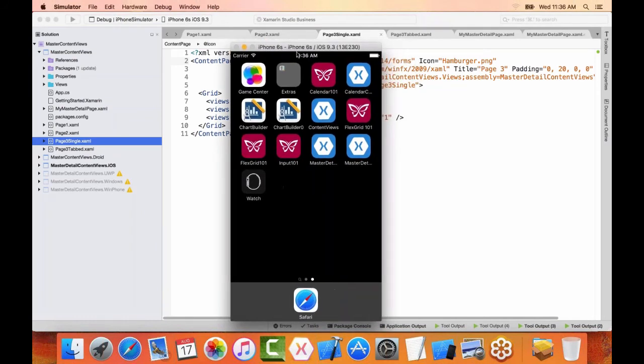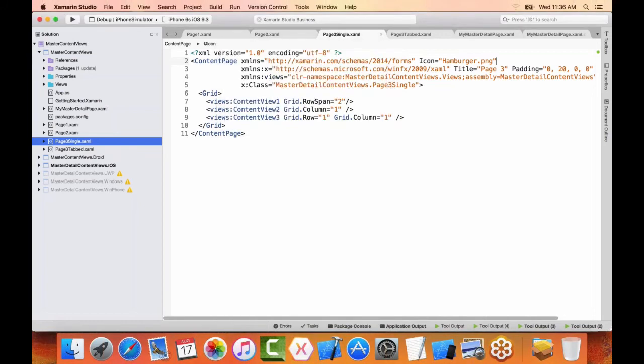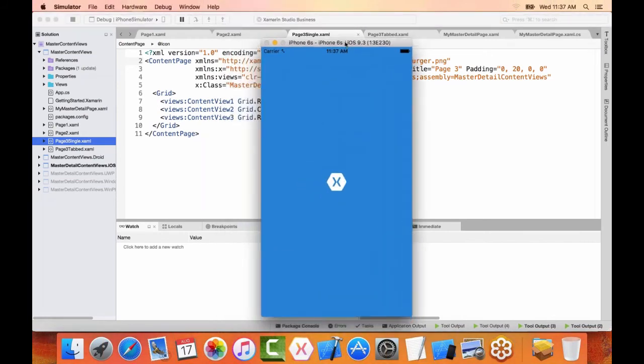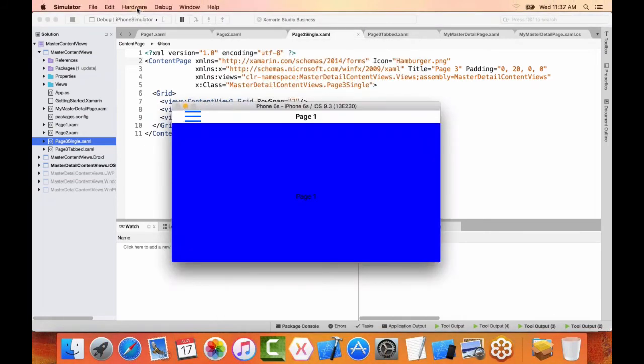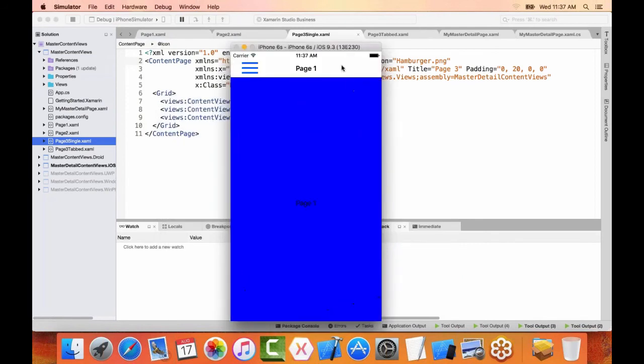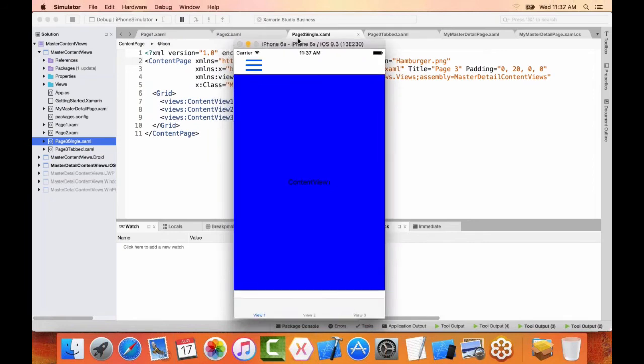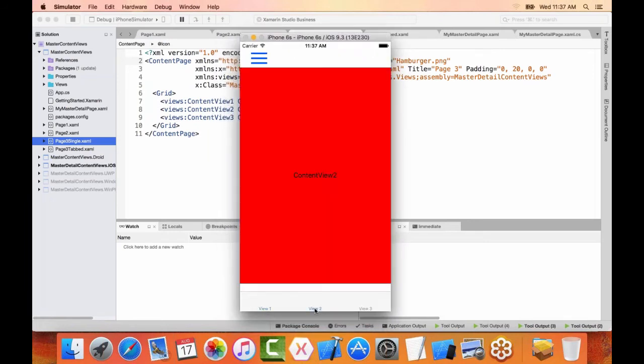So let's go ahead and run this on my phone here. So page 1, page 2, pretty normal. But as I go down to page 3, you'll notice page 3 is now the tab view.